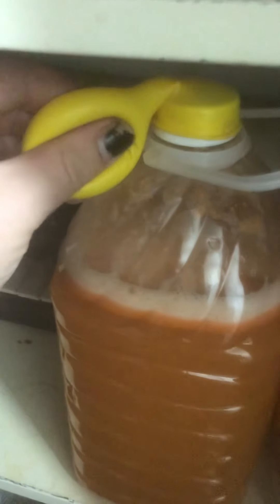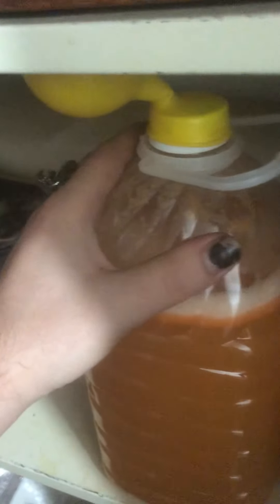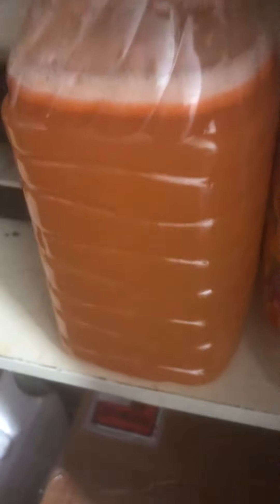The bottle's squishy but it's not tight — the hole's big enough and it's very slowly releasing pressure into the balloon. The lid's on there nice and tight so that creates a seal and it'll keep you from spilling. Let's see how this does — I may move it around to a shelf.